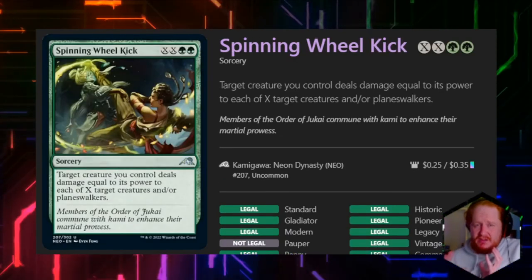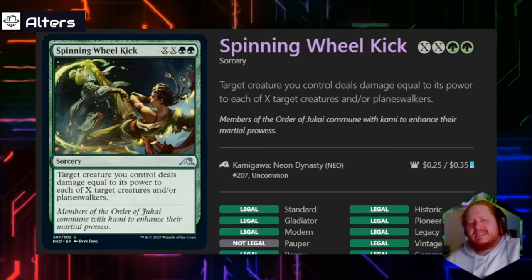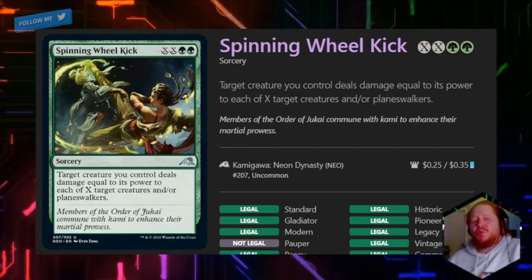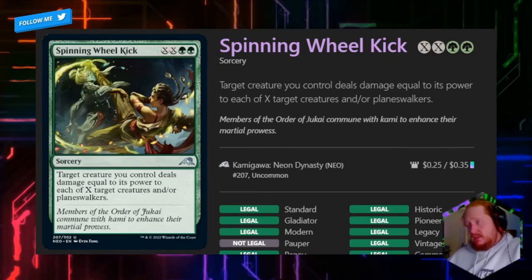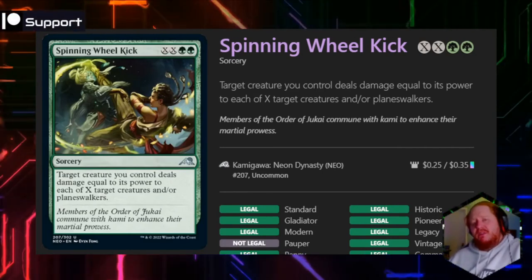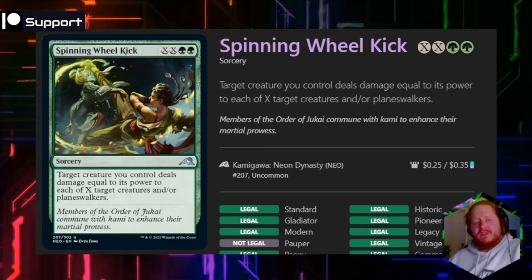And finally, the last sorcery in the set that could maybe be a signature spell is Spinning Wheel Kick. For X X and 2 green, target creature you control deals damage equal to its power to X target creatures or planeswalkers. I like this. I don't like it with commander text, but you've heard me say that a lot through the course of this video.